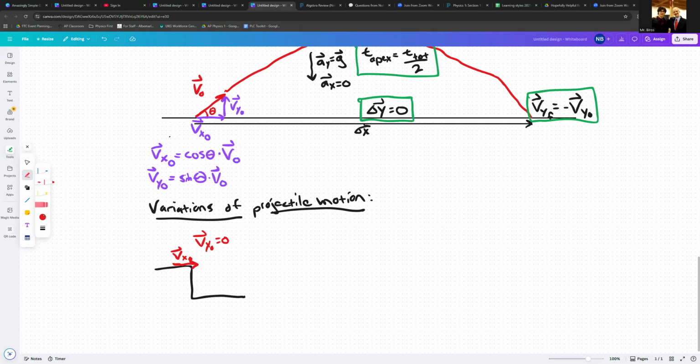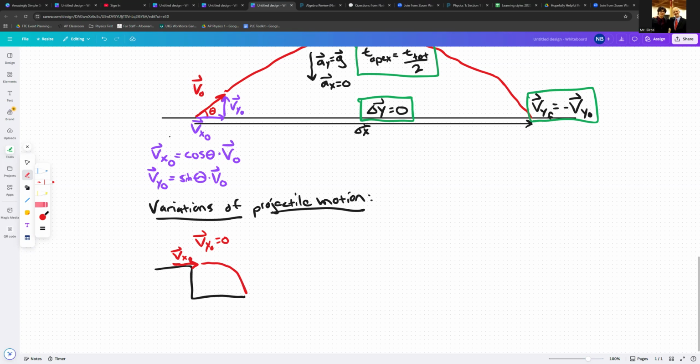It travels still in an arc of a sort. There's also not really an apex here. I mean, it starts at the apex because the highest point it is at is where it starts, and then it just starts to go down from there. Yeah, there's some vertical displacement, right? There's a delta y that is downwards from the top of the table to the ground. There's also a delta x, how far it lands. Your acceleration values are still the same. Ax is 0, ay is gravity. The time still works for both x and the y direction.